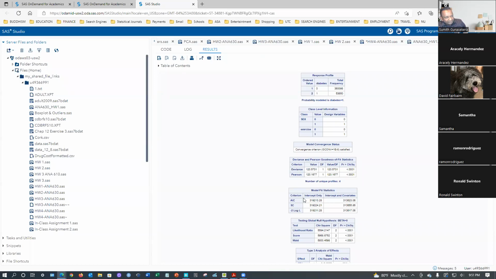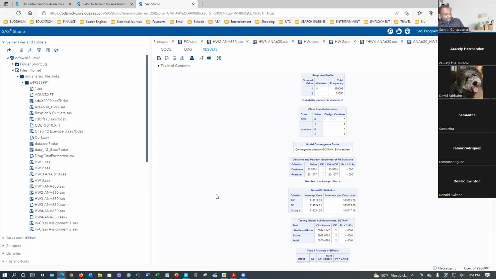Intercept and covariate. This is for the intercept only. Either this one or this one or this one, or they can go by this way too, by itself. Only log likelihood, the Schwartz criterion, or the Akaike information criterion, so including B naught plus whatever covariates you have. Covariate means X variables, another name, covariates, explanatory variables, independent variables. That's the same thing. Okay.